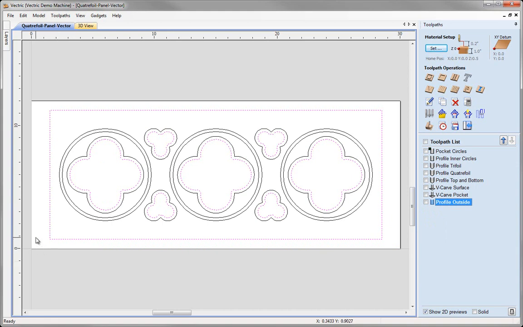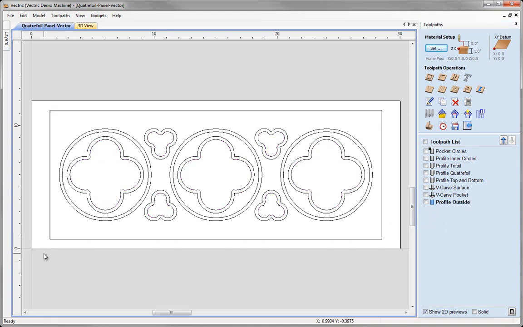I'm going to click in the white space away from the vectors to deselect everything, and then just click and select my outer vector. Node editing is accessed by hitting N on the keyboard, at least the shortcut key for that. So I'm going to hit N. And what I would like to do is change my start point from its current position, which is indicated by this green node here, to be halfway along this side.